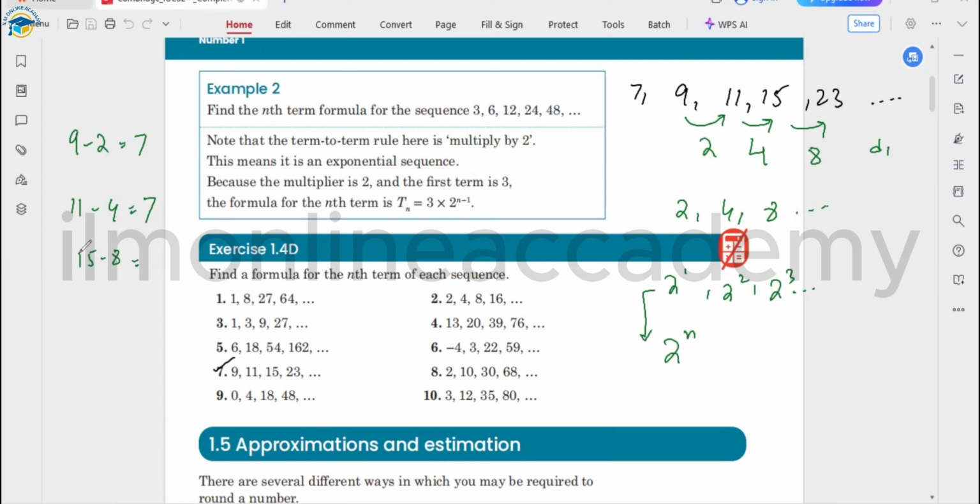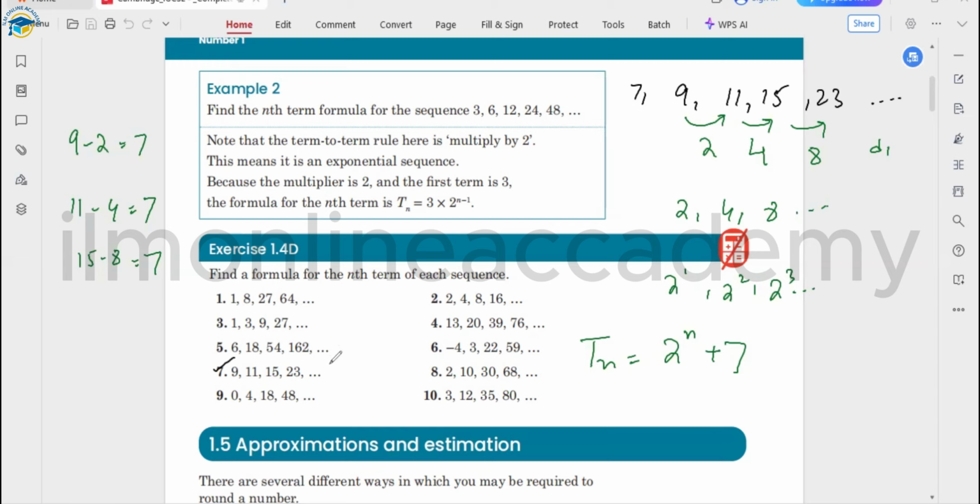And this will also be 7. So each time we need to add 7 to this sequence to get the sequence that they gave us. So your nth term of the sequence over here is 2 power n plus 7. As your n is 1, 2, 3, 4, and so on, that's why I've chosen this 2, 4, 8 as my power of 2, and then the power of 2, I just change according to this. So this is the nth term of the sequence for part number 7.